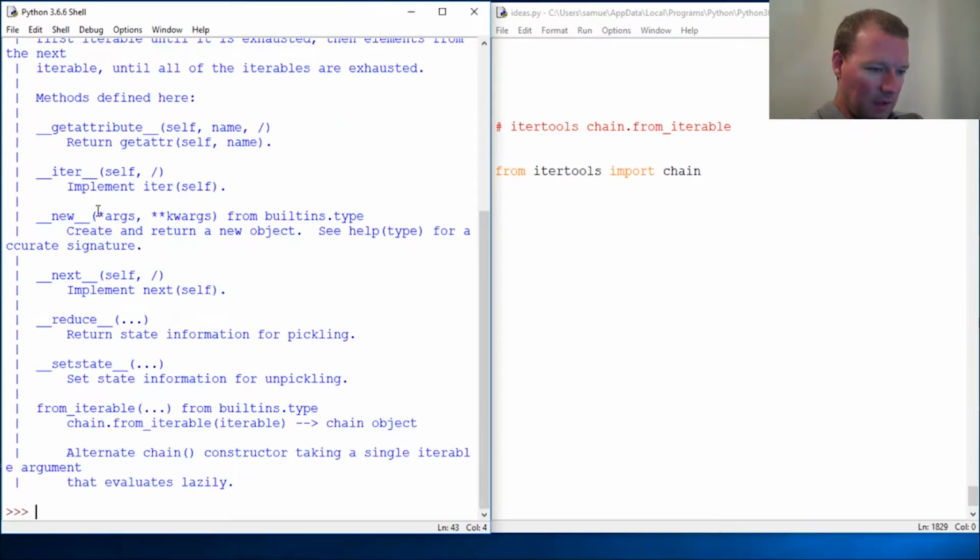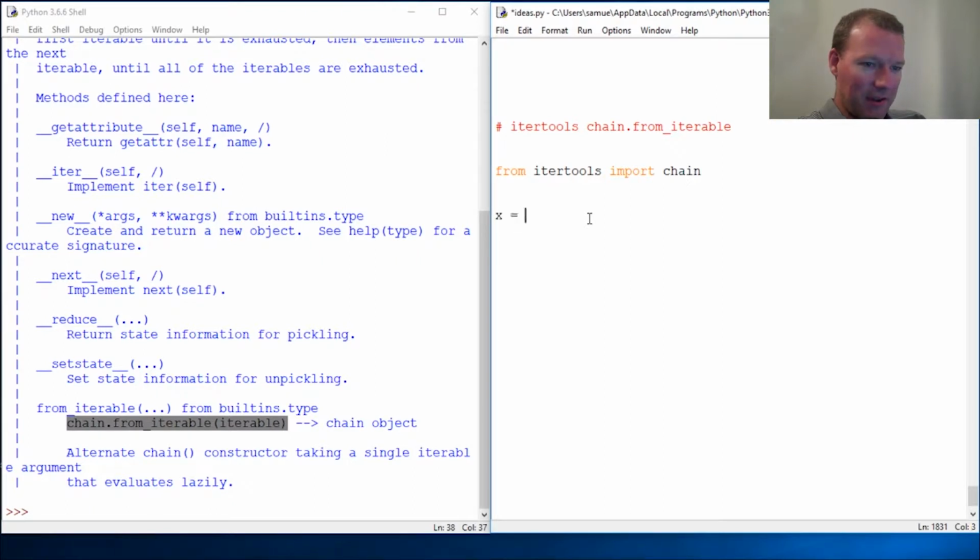Alright, now let's look at chain. There's this little bitty part right here. That's really cool. Last time we had x equals ABC, y equals EFG, z equals HIJ.